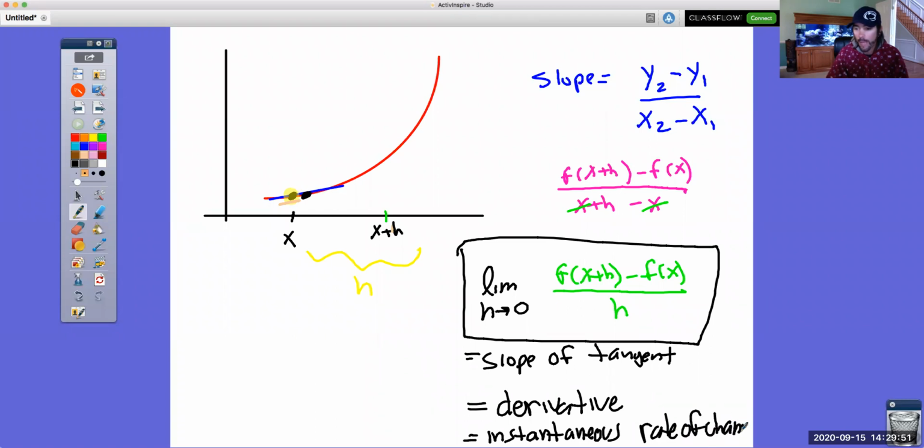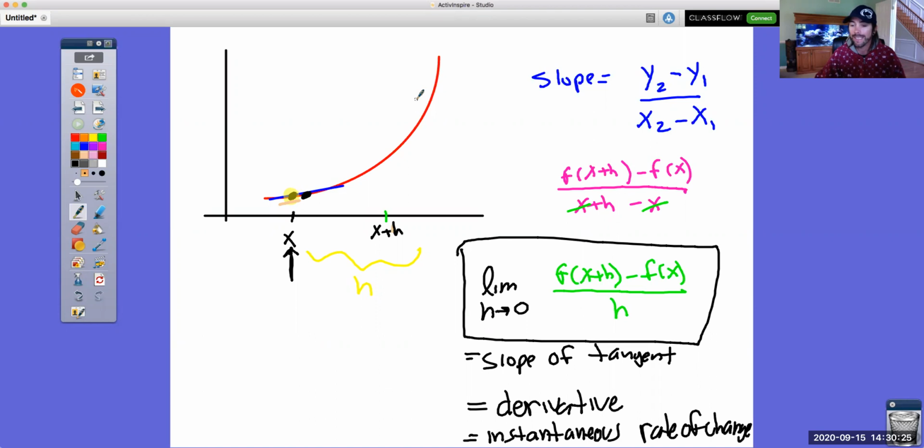That's saying how fast is that red curve moving exactly at x, because it's moving at different speeds throughout the entire function. Let me give you a real life example of that. You're driving your car down the road, from your house to a store somewhere. You got to go down your driveway, down your street, get on the highway, eventually make your way to the parking lot. You have different speeds along the way. So your speeds are different throughout your entire trip.